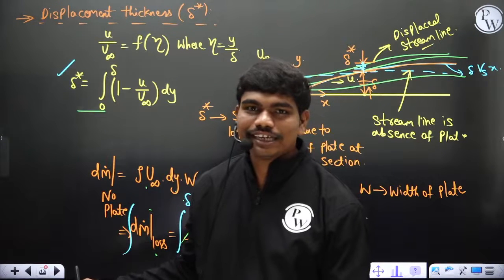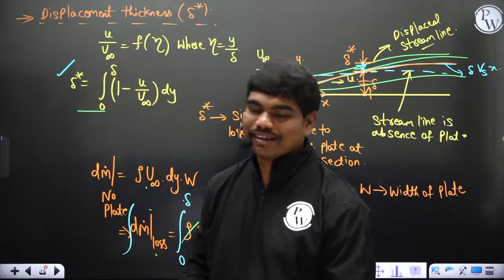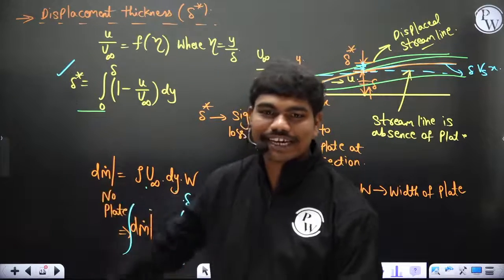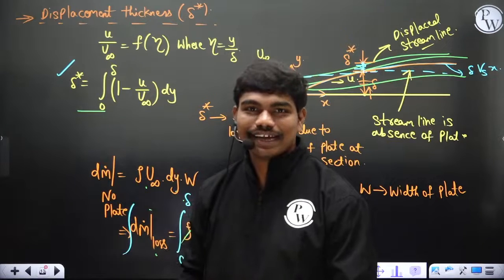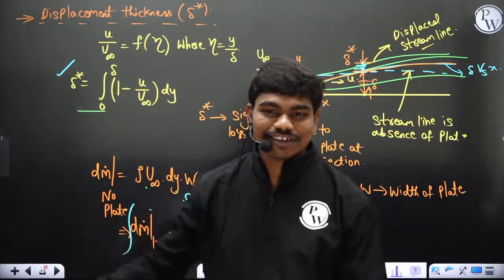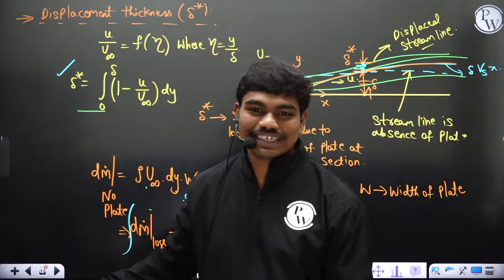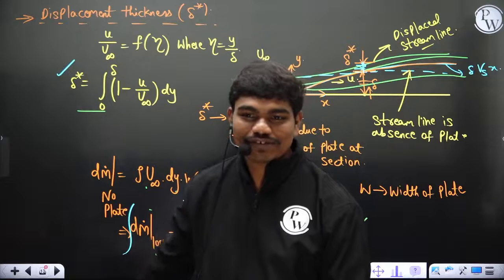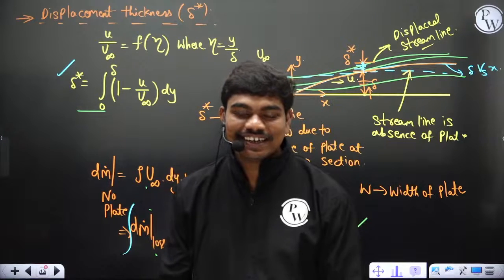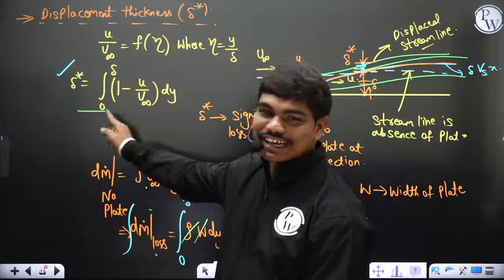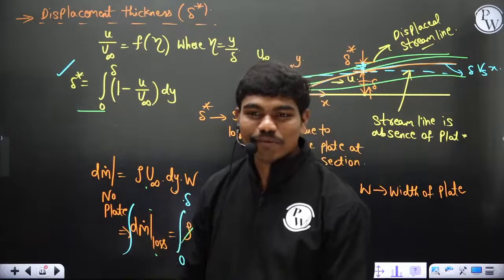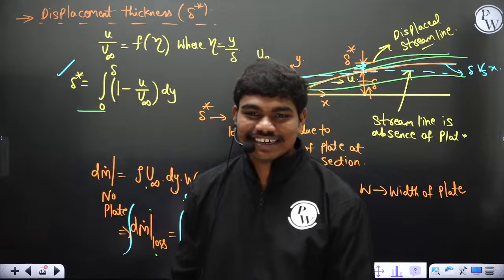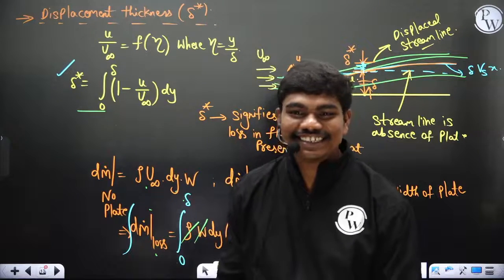I think some of you are thinking, sir, in boundary layers these equations come very easily, and the questions on boundary layer thickness, momentum thickness, kinetic energy thickness are the ones we solve. You say that this is very simple and easy stuff. So now I'm feeling that I don't know anything in boundary layers. Is that what you are thinking? How many of you are feeling this? We only know how to do this integration, and without it we know nothing about boundary layers, and you are saying these are very basic and simple stuff, nothing much. Is that what you are thinking? How many of you are thinking this?